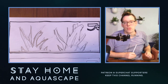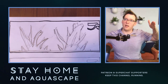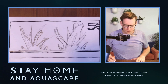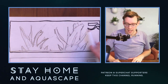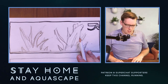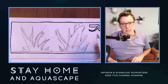Wouldn't flow be an issue with the wood so high? So I have two inflows, one on either side, and this would be in the center. So basically I'd be pushing water around either side of it. My intention wouldn't necessarily be for this to take up the full 2 feet horizontally. But you're right, flow could be an issue. I could be creating a blockade where I'm getting a lot of flow on this side of the tank and almost none on that side of the tank. And then I need to come up with another solution. It's possible that this would be better mirrored, where the bigger island is on this side and the smaller island is on this side. That would feel kind of weird to me because I kind of want the weight up against the wall. But it's possible that for flow reasons that could be necessary.